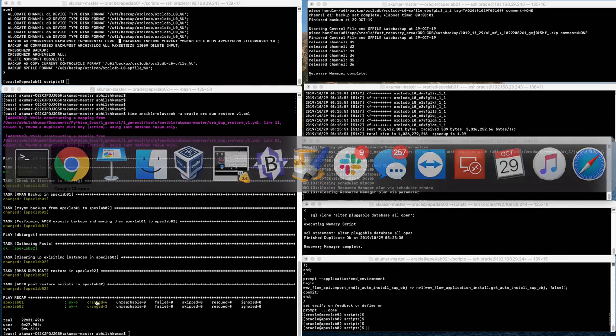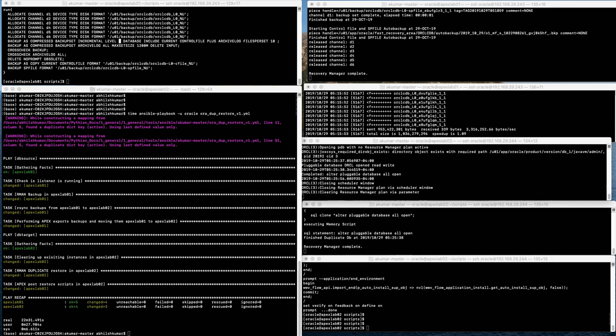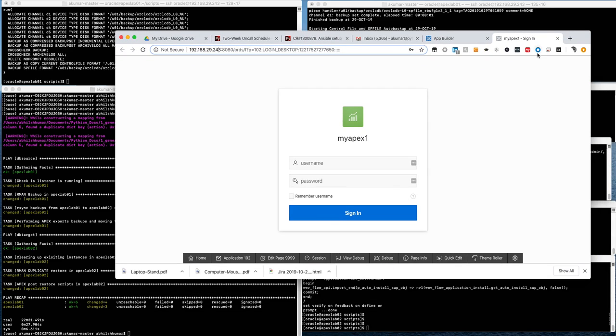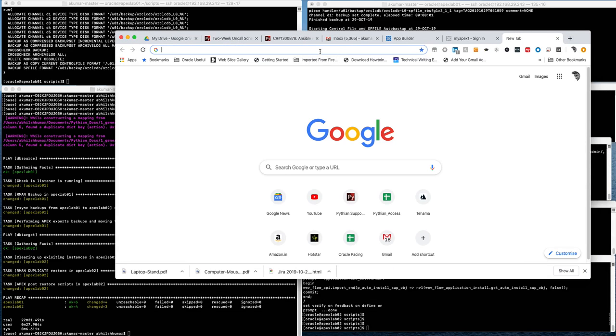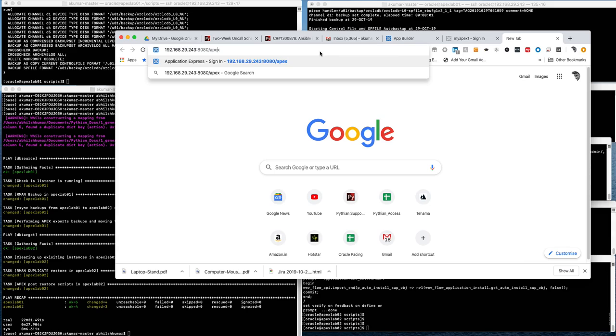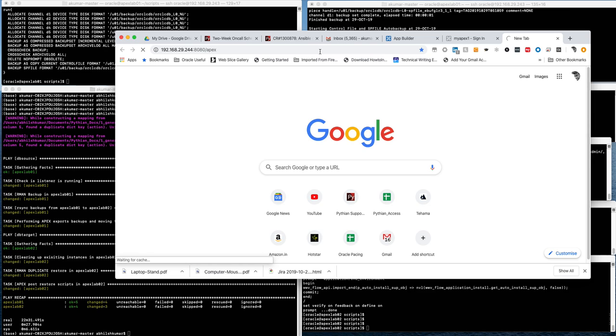So how do we verify whether the target is restored or not? I'm going to go into my browser here, and then I'm going to log into 244 here. The same port. The Apex restore part would actually take care of bringing up the corresponding components as well.